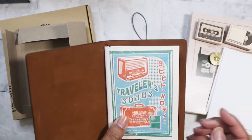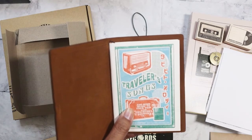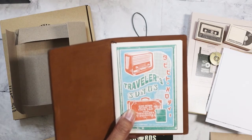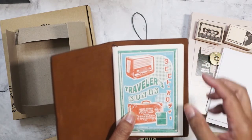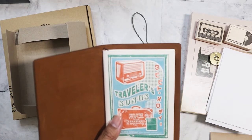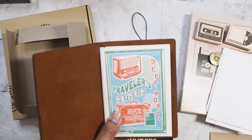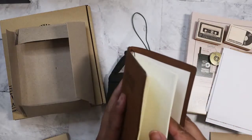The first thing I'm probably going to do is I am going to clip the corners. I have a corner rounder. I'm going to round the corners, in other words, because I can't stand the squared edges. So I'm just going to probably use like a 3/8 and round those. But this is a very nice one.